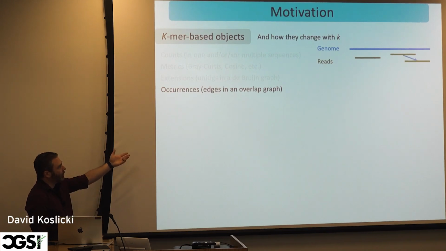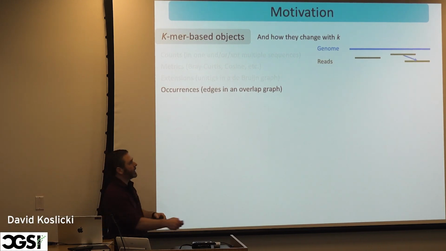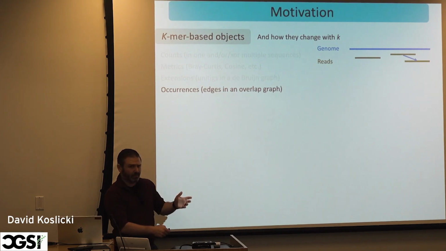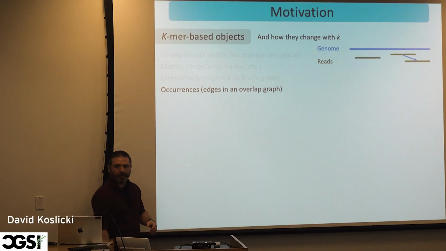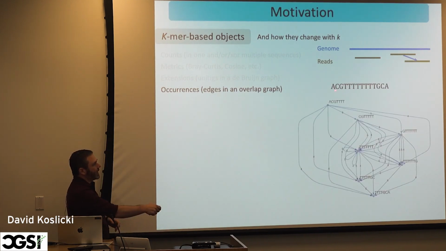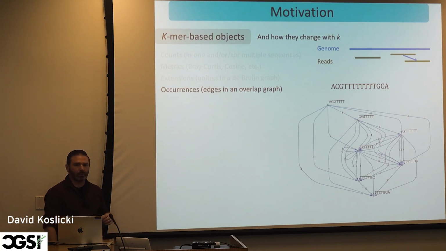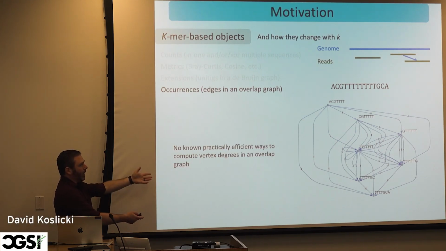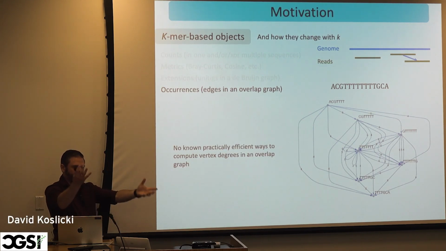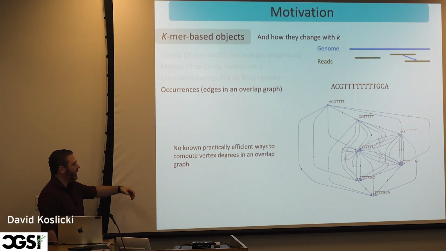And then similarly with overlap graphs. Instead of k-mers, well, you can do it with k-mers, but usually you do it with reads and you look for tail-head overlaps of reads. For example, if I take this genome and I pretend my reads are all the 7-mers, this would be an example of an overlap graph. And here again, in an overlap graph, which is the competing assembly technique to de Bruijn graphs, there's no known efficient way to look at large geometric features of these graphs, like vertex degrees.